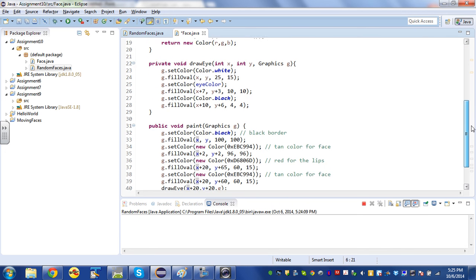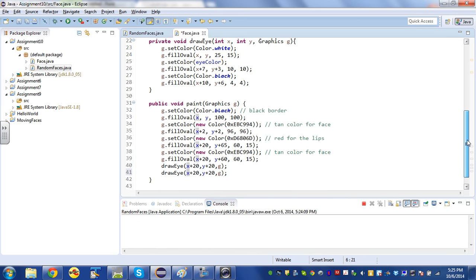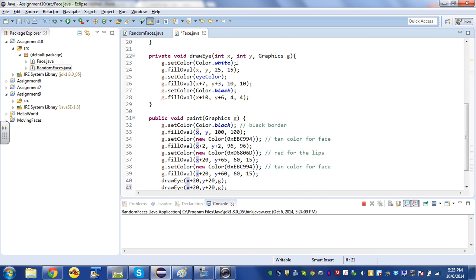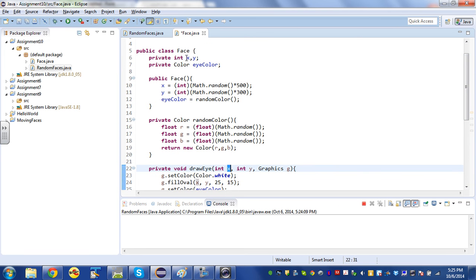That's really important. And there's another interesting thing. I have an x value inside of my draw eye method, and I have an x value inside of the face object. So when I use x, which x does it refer to? This one down here, or this one up here?